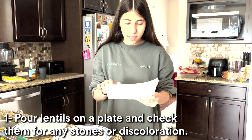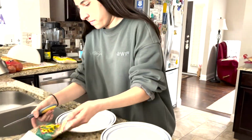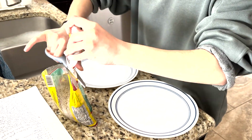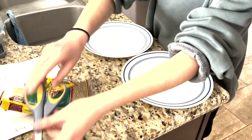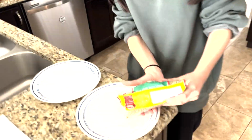So the first step says pour lentils on the plate and check them for any stones or discoloration. So let's start with that. All right, now that we have our bag open, we're going to pour all the lentils onto our first plate.